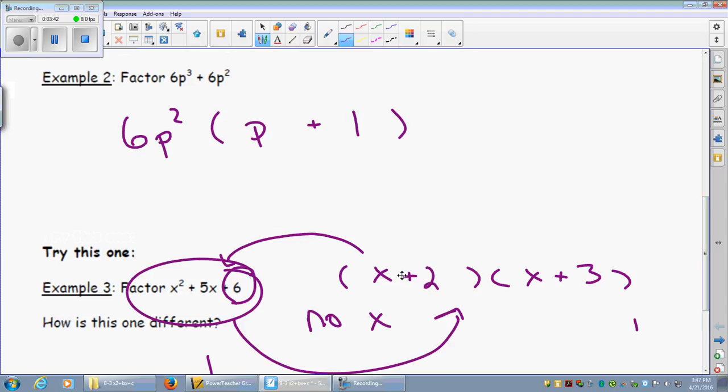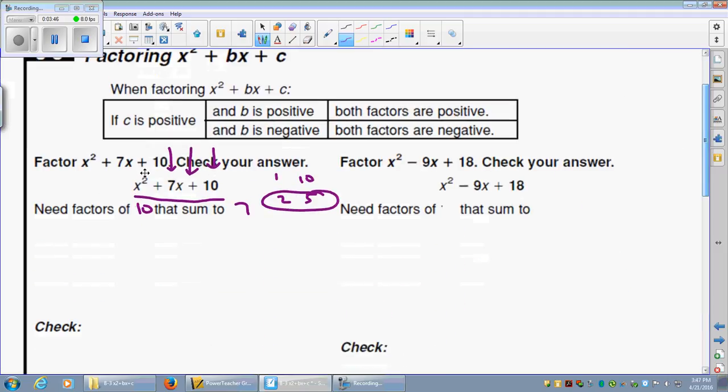So I know, because I'm doing the opposite of this, that I need to set up this. So what I'm going to do is I'm going to set up 2 different binomials. Okay? And 2 and 5. And how am I going to get x squared? What do I need to multiply to get x squared? Hopefully you know it's x times x. And the last step is that this sign always goes on the biggest one. So because it's positive, I get a positive 5.